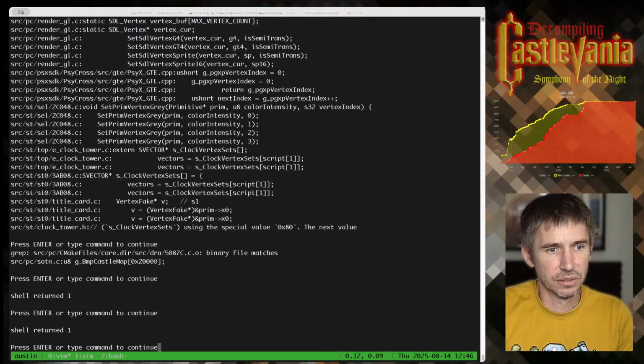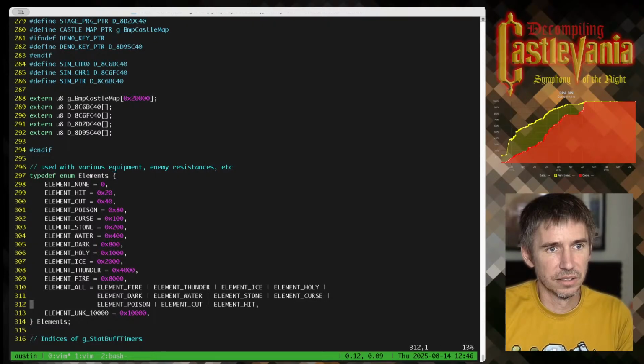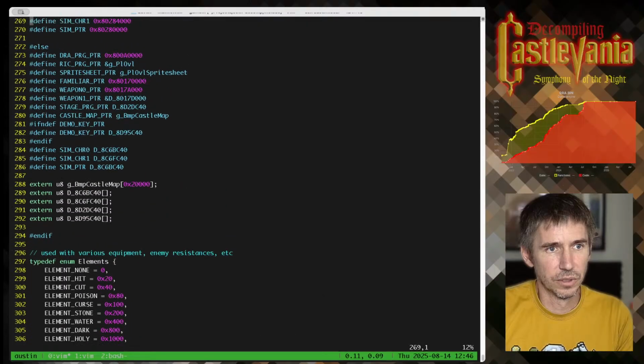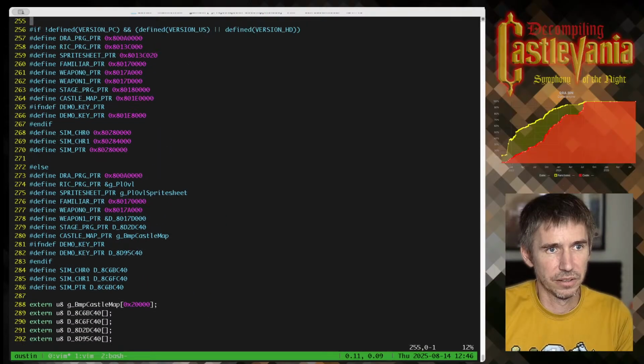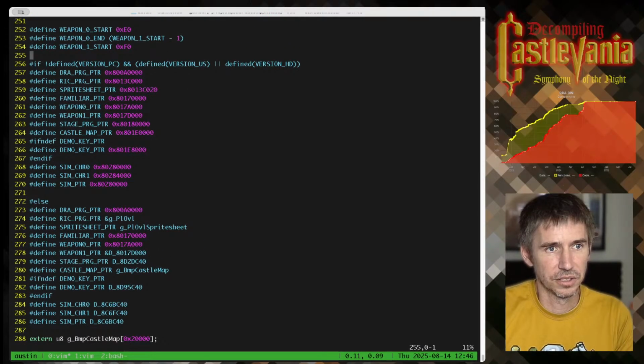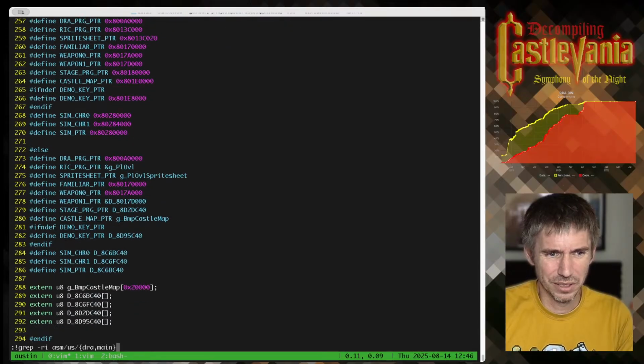Is it really only in the portable? Oh, we're in a macro here, or a conditional compilation. So it looks like it may be in the PSP builds.